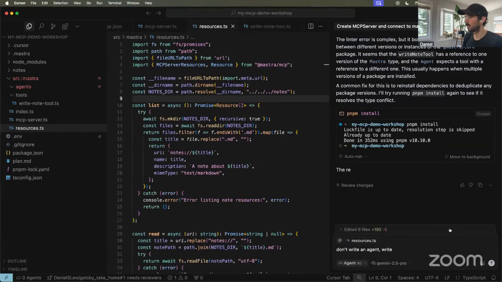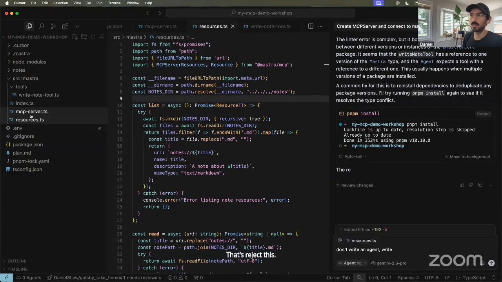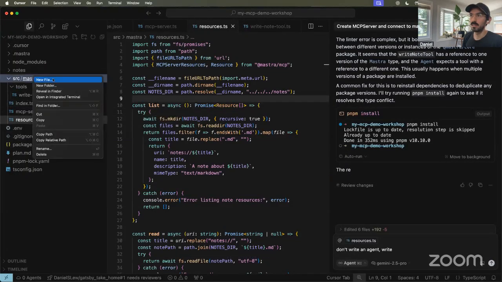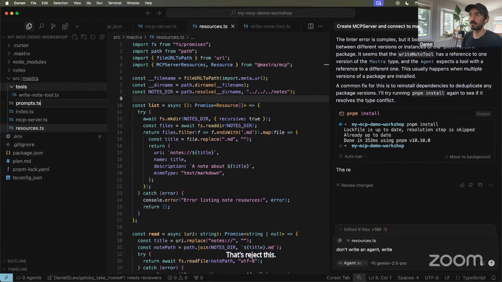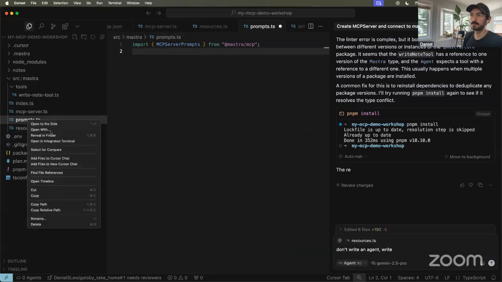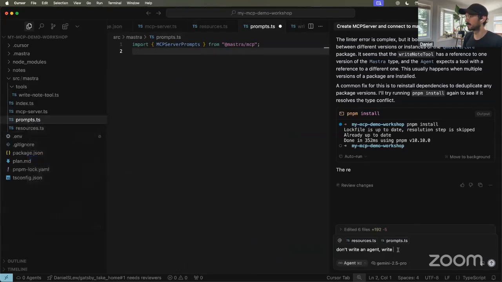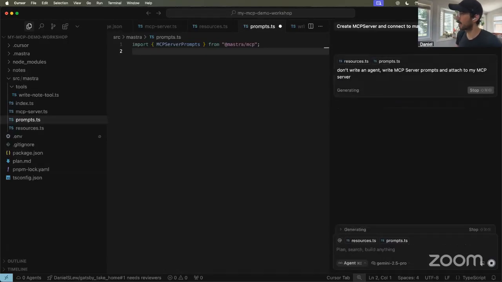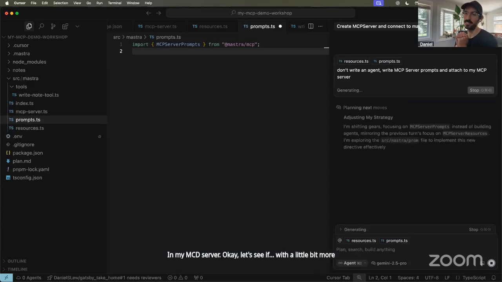Let's reject this. Okay, let's see if with a little bit more explicit instructions, it does the right thing.